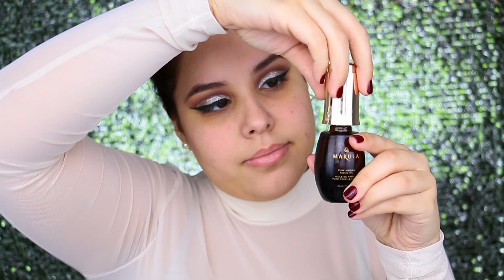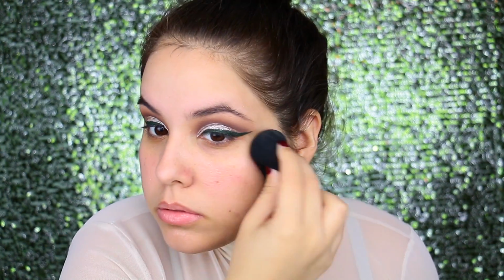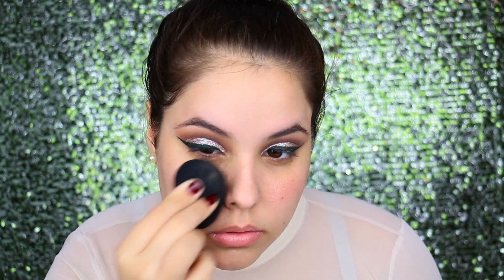So moving on to the face, I'm going to start off by priming my skin with the Hourglass Veil Primer. I love this primer. And then I'm going to take the Marula oil that I got in this month's BoxyCharm, and I'm going to apply this all over the skin with my damp beauty blender.